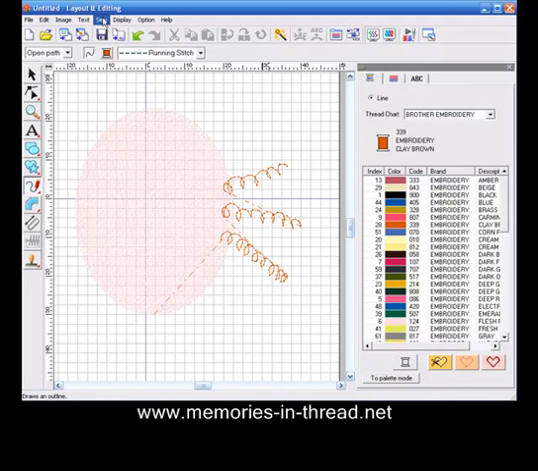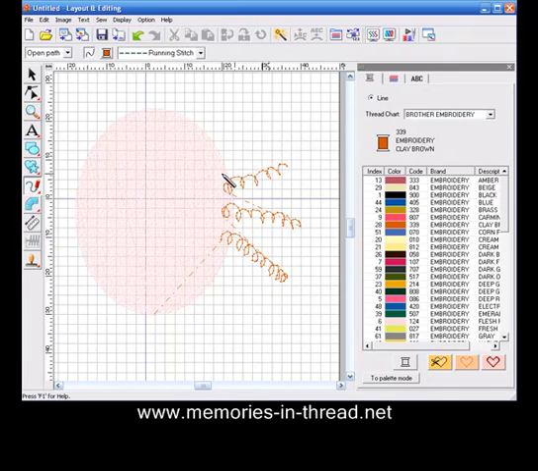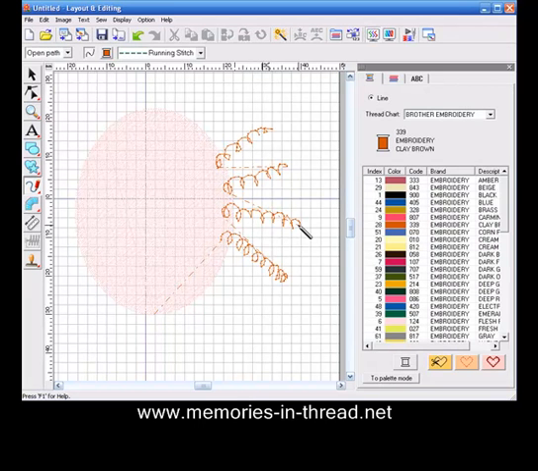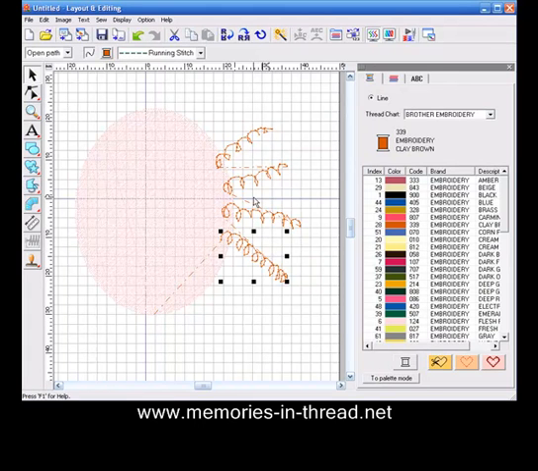Now you can see I've got the optimize entry exit turned off at the moment, and you can see that each time I draw a ringlet, we're going to the end and we're getting a jump stitch back. We're going to the end and getting a jump stitch back. Now you might think, well, we could actually have these set. If we sewed them twice, they'd sew out and then sew back in again.